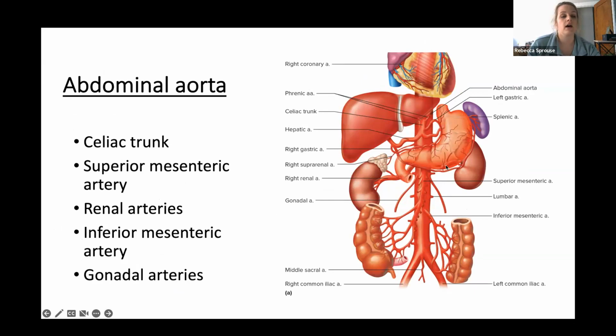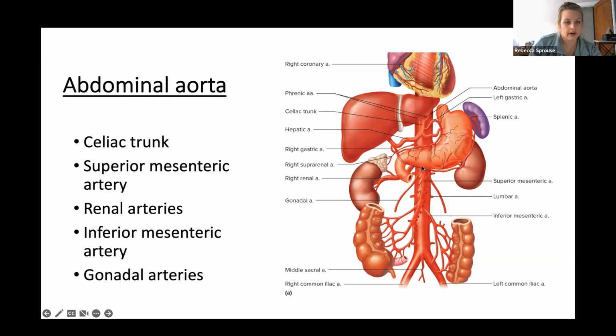I know it looks like a lot, but these are the different branches that I'd like you to know. The very first branch below the diaphragm, kind of behind the liver, is called the celiac trunk. And the celiac trunk has various branches coming off of it. It has a branch coming over to the liver, and hepatic is the anatomical name for referring to the liver. It's got a branch going over here to the spleen, and it kind of goes behind the stomach. That's going to be your splenic artery. And then you have this artery feeding the stomach, and gastric is the word we use for referring to the stomach. So those are the 3 branches off of the celiac trunk. So we are delivering oxygenated blood to the liver, the stomach, and the spleen.